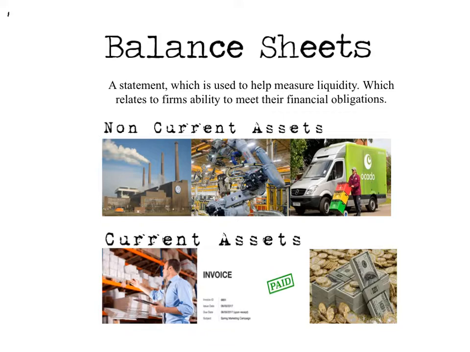So first of all, it's simply a statement which I suppose helps investors or different types of stakeholders recognise how liquid the firm is. And what I mean by liquidity is how easy it is for the firm to meet their financial obligations. So have they got enough cash, or have they got enough within the company that they can convert into cash to be able to pay off what is due.